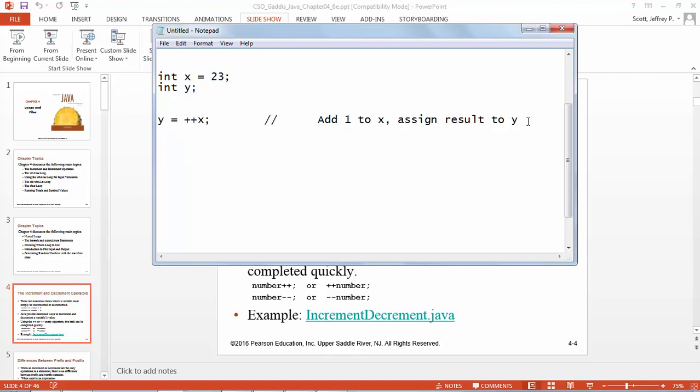On the other hand, if I say y equals x plus plus, kind of the opposite happens.